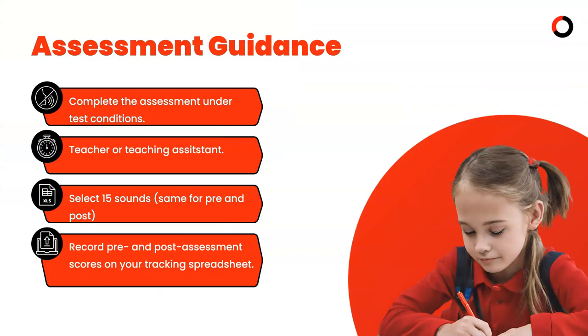It can be delivered by a teacher or teaching assistant. Select the 15 sounds, which are the same for the pre and the post, and just make sure you record your scores on the tracking spreadsheet and then on the platform. So that's the end of your implementation guidance. The next thing to do is download the research protocol and the resource folder, and then move on to the What Works trial wizard.